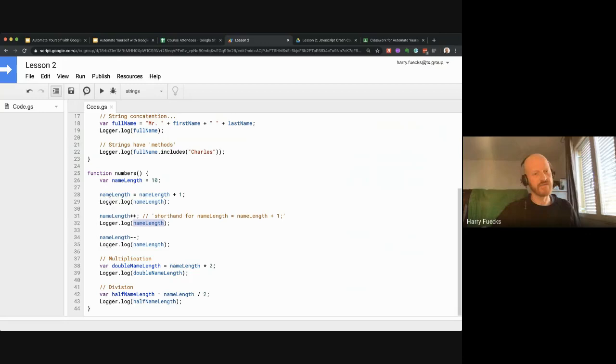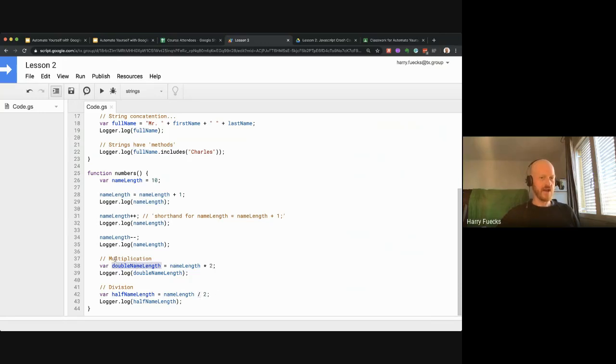Correct, 12. Because actually now it was 11 at this point, and now it's 12. And then, of course, as you can go plus plus, you can also go minus to go down again. So who's keeping count? Testing everyone's awake here. Excellent. We got at least some people awake. Okay. And you can also do mathematical operations, like the asterisk means multiply by, and the slash means divide by.